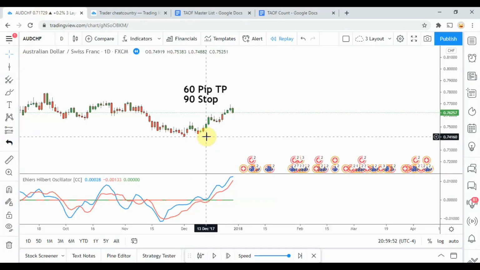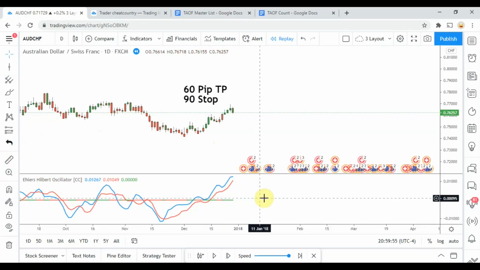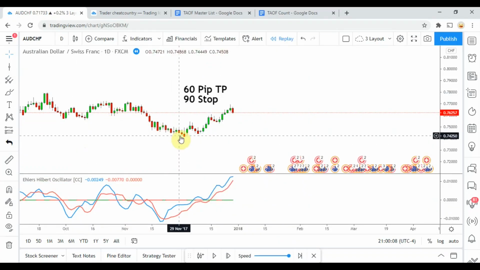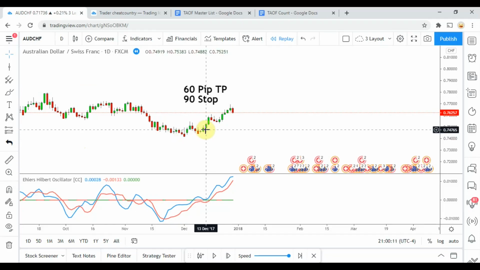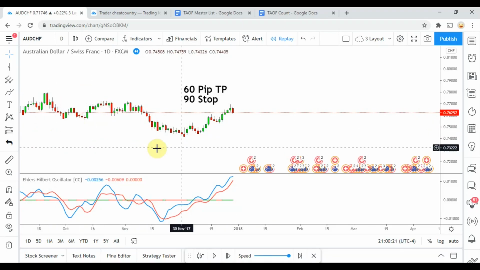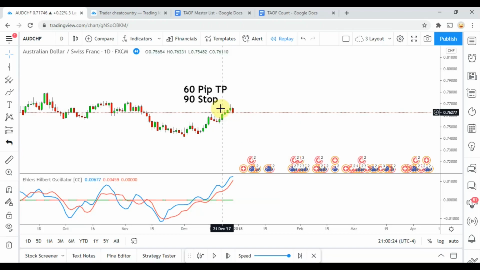Alright, so today's indicator is Ehlers Hilbert Oscillator, and you can see it here on the bottom of the screen. Now I'm going to go in and make at least one change here, and that is going to be to the bar color. For those of you who have been with the channel for a while, know that I am not fond of indicators that change the color of the bars. Some of them can't really help that, and we have to keep it on. But in other indicators where we don't really need that coloration to be there, then I go in and I turn it off like I have done here.